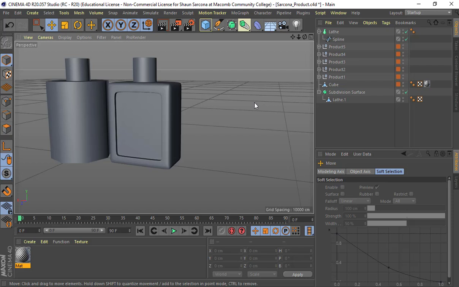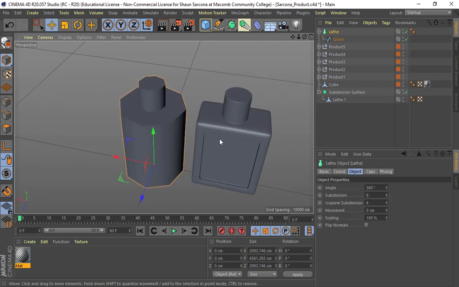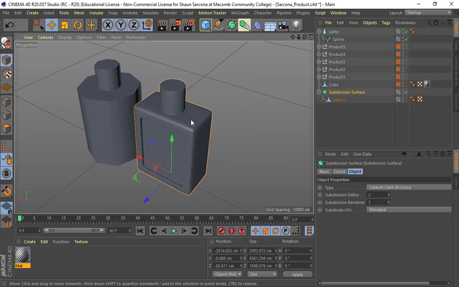All right, I want to quickly go over just another couple ways to model some products, just so you can see these things. Again, as you create your own shapes, you may come into these cases where it's like, okay, I need a specific shape, and here's how you can do that. I'm going to show how we can take a round shape and make it square, but still keep a round cap. If it's perfectly square, it's a lot easier to do, but transitioning from a square to round or round to square usually throws people.